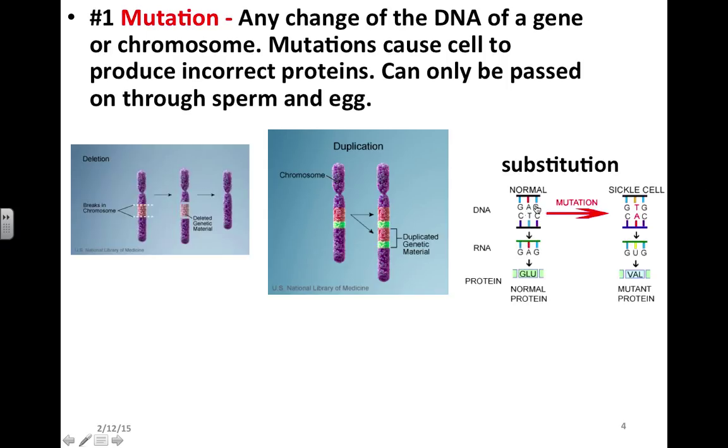And if you think of these letters as the same letters that we had when we were doing the salamander and the toad and the frog activity, remember these stand for proteins here, GAC. And so let's pretend you have GAG and a CTC, and mutation means there's a change. And so instead of having this A here, it would change to a T. Instead of having the T here, that would change to an A.